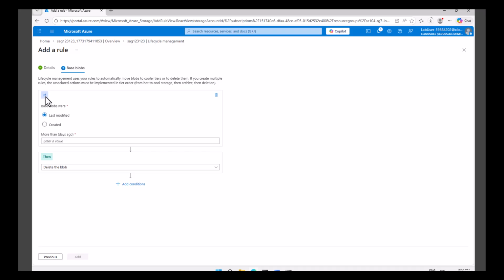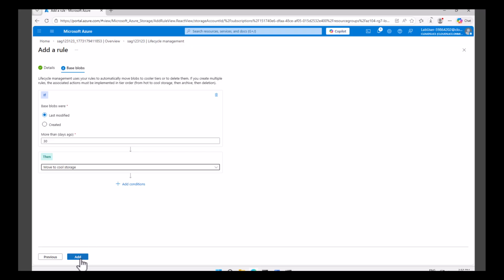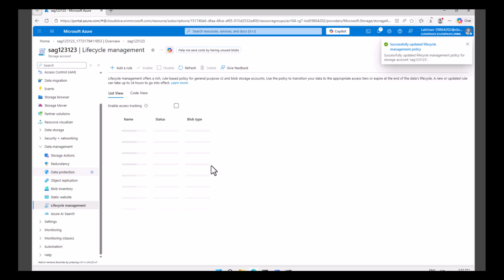You are saying that if your blob files were last modified more than 30 days ago, then you want to delete the blob. But for now you can move it to cool storage. Then simply click on add.